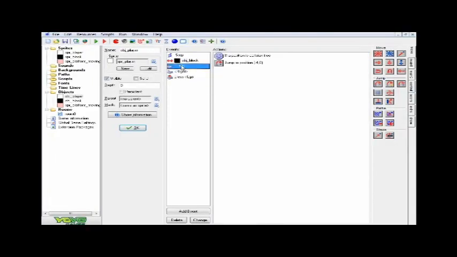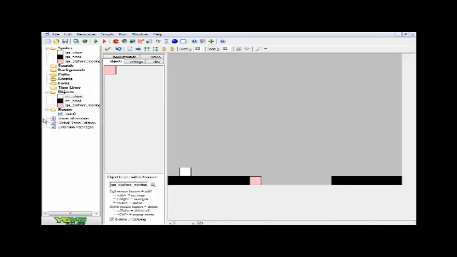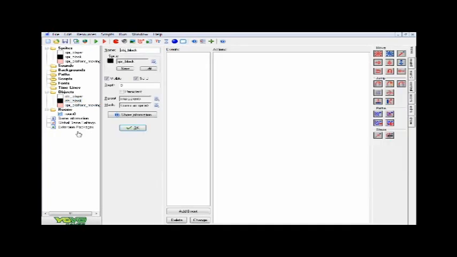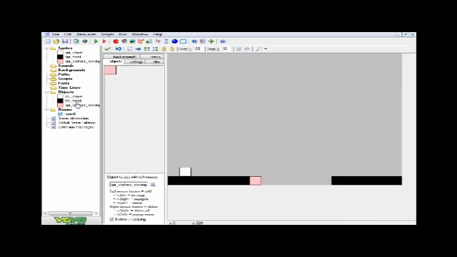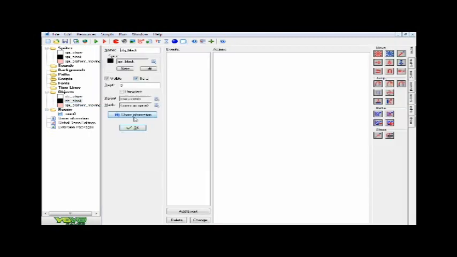Next thing I did was add some movement, and then a little jumping. So really, you don't need to do any of this. You just make sure that you have a functional moving player, with gravity as well. Next, let's go to the block here. This is a regular block standing as my ground. It's just set to solid, so you don't need to do anything there. Just make sure you at least have some kind of ground for your player to walk on, and make sure it is solid as well.